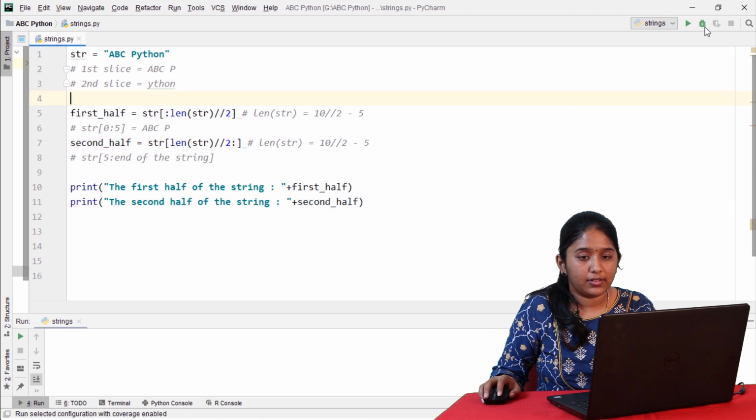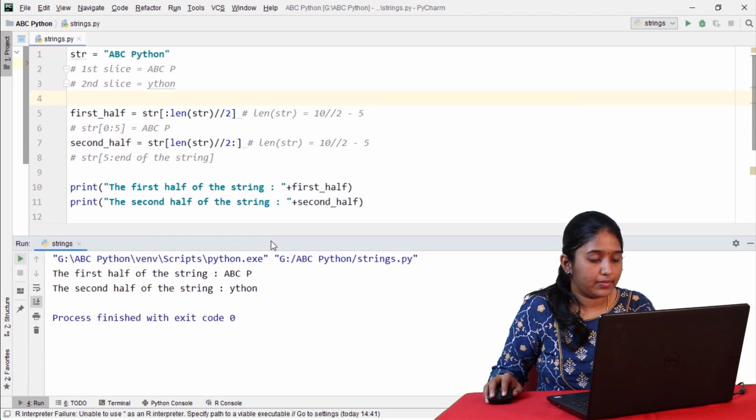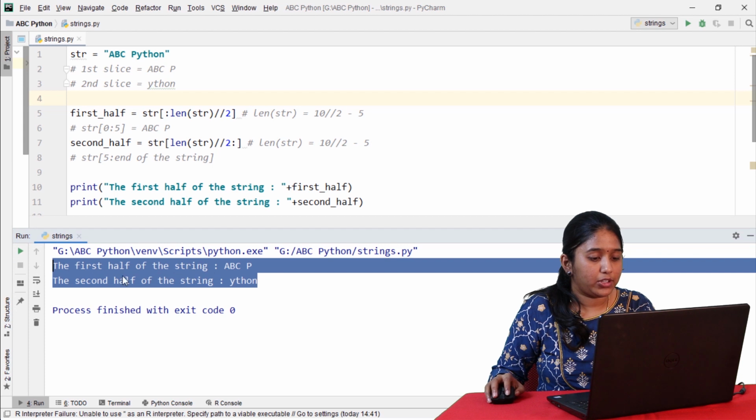Click on run. So, the string has been divided into two equal halves.